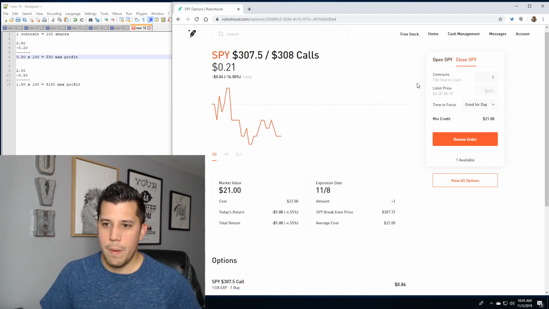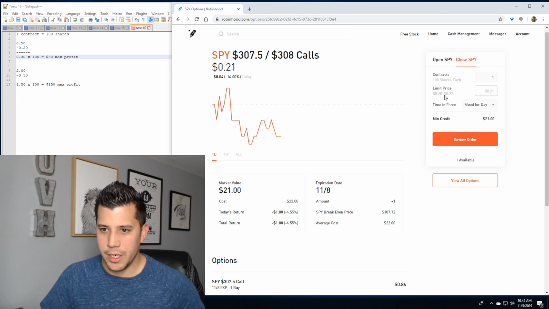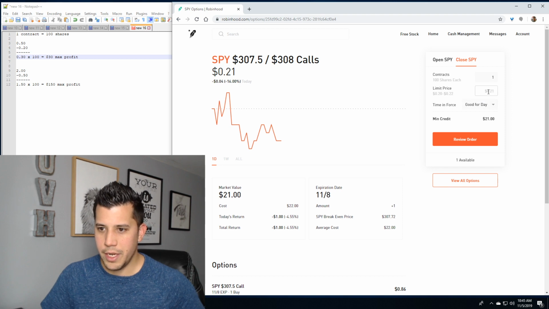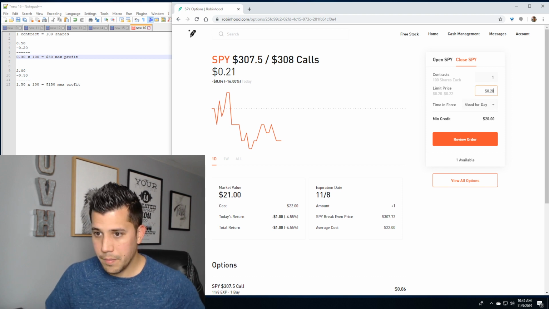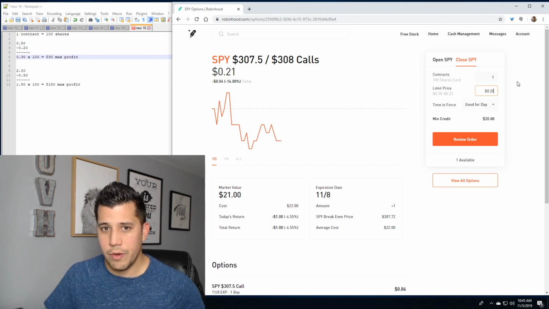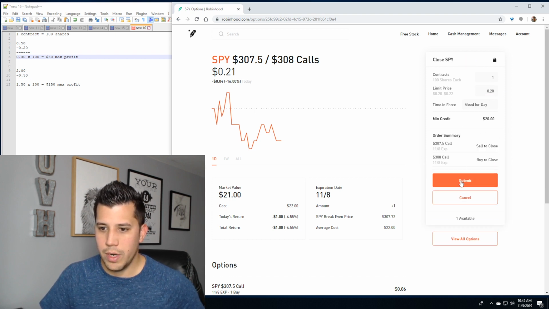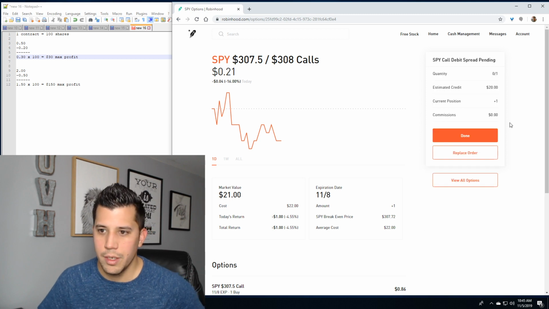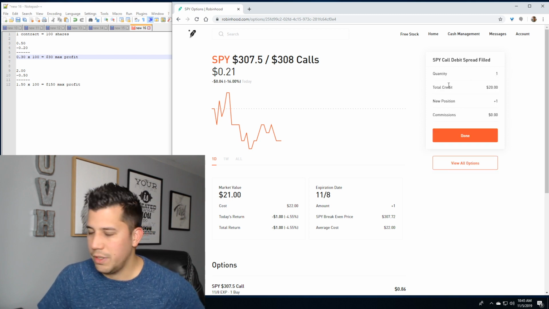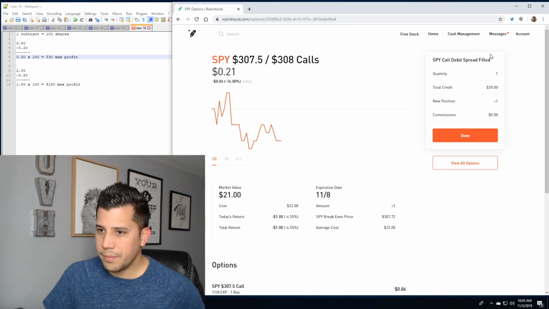So I'm just going to sell this right at the 20 cents. I'm going to lose $2 on this just to get this closed out. You can open and close a trade like this, but if you have an account under 25K, this will cost you 1 day trade, just so you know. So I'm going to hit review, sell it at the 20 cents and hit submit. I'm going to lose $2. And as you can see here, it was filled. It's good to go. And now we're out of the position.